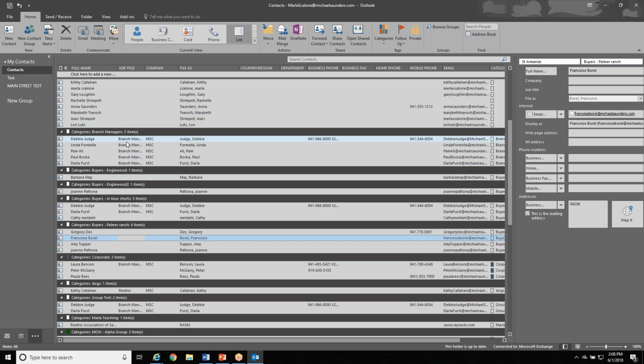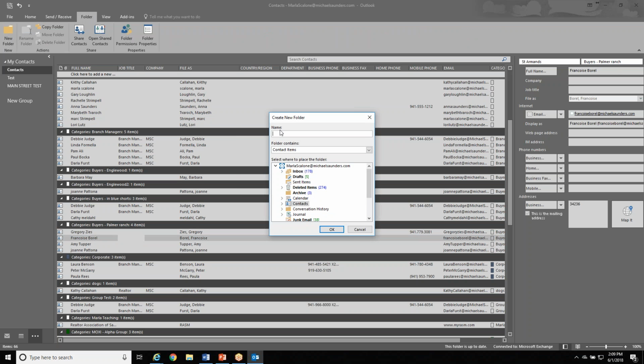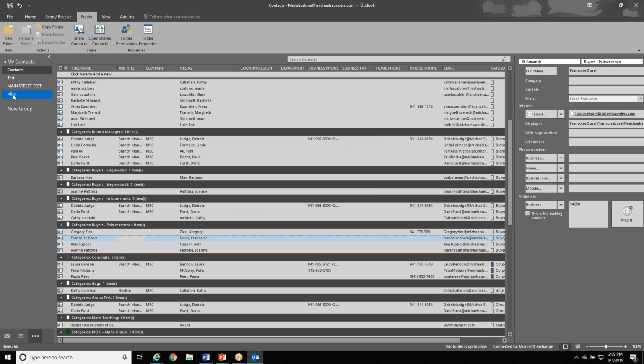You can also create another folder. So if you have people that you don't necessarily want to delete or that you're just unsure about, I suggest that you create a new folder and just drag and drop them in there. So how to do that, you might ask yourself. We go up here to folder. On the top of your screen on the left-hand side, there's File, Home, Send and Receive, and Folder. So click on Folder, and we're going to create a new folder. Okay, and it's going to ask us our name. So let's just do miscellaneous. Okay, click OK. Now here it is, miscellaneous.